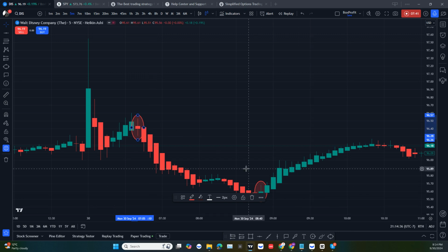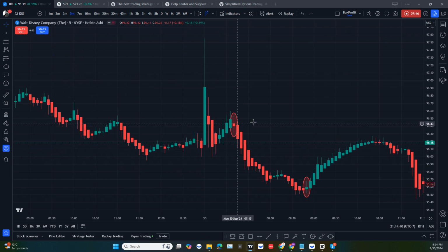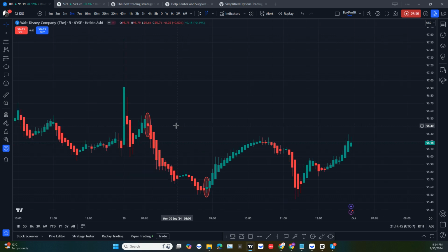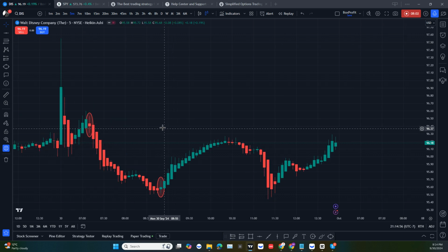Now that we have customized our chart and candlestick pattern, the next step is to add some key indicators to our chart. First of all, the one that a lot of people like to use is the moving average. To add the indicators, go ahead and click on the indicators section of your TradingView, which is at the top of your screen.